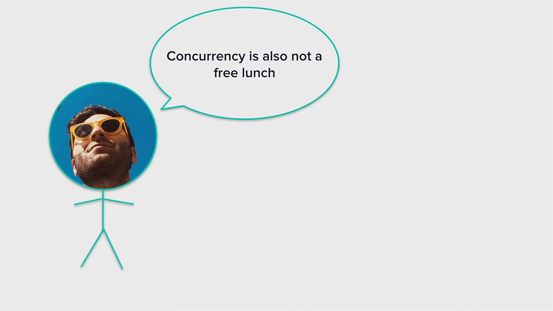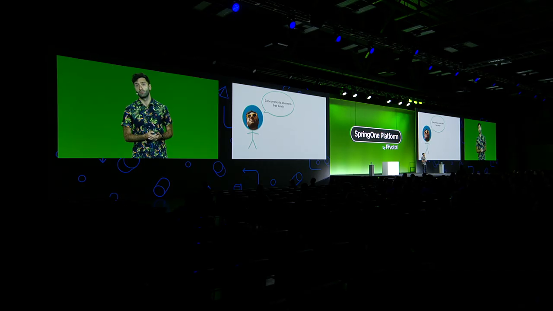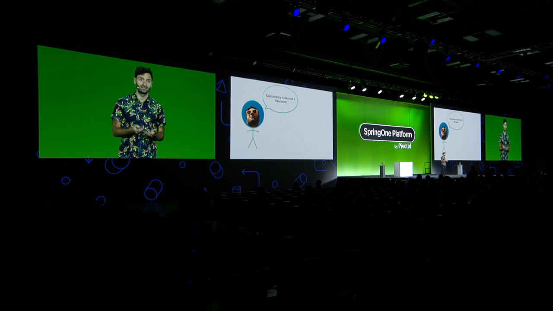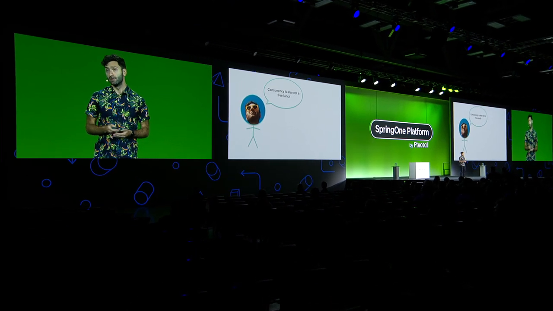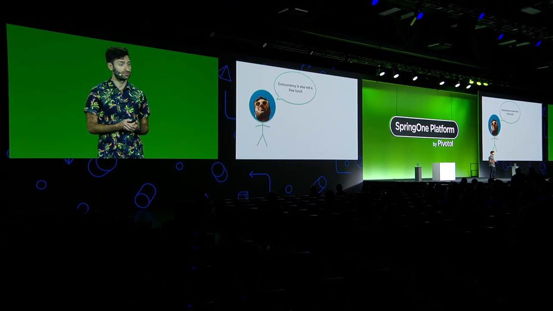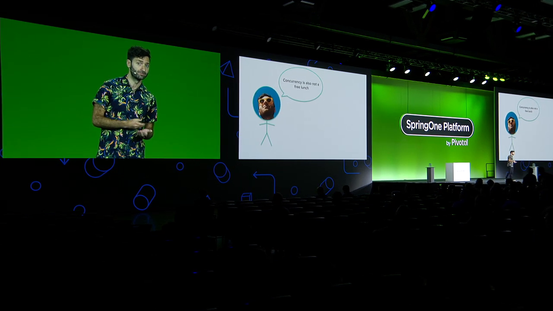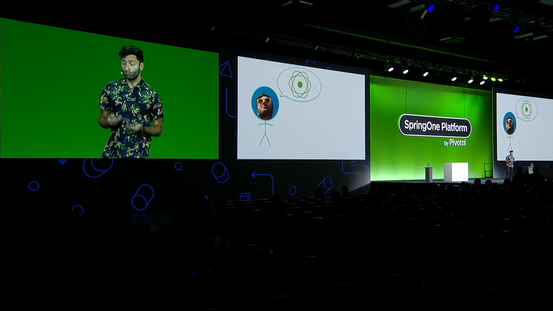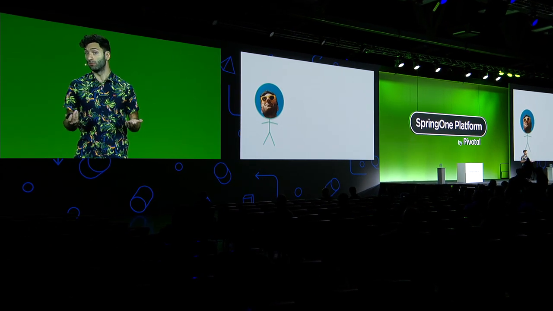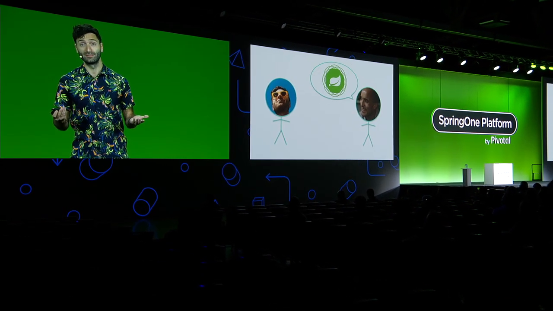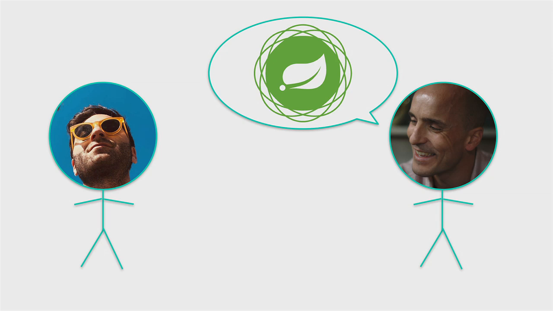So we created this project called Project Reactor. And at the time, we released the version 3, which was a combined effort with the Spring team and the RX Java team to create this foundation for reactive stream on Java 8 and beyond. So with this foundation, the next big thing we had to do, well, we have Spring, so we need to create a project on top of that. We created the Spring Web Flux as a reminder of the one of the two types we have in Reactor, Flux. That was our first reactive story in Spring.